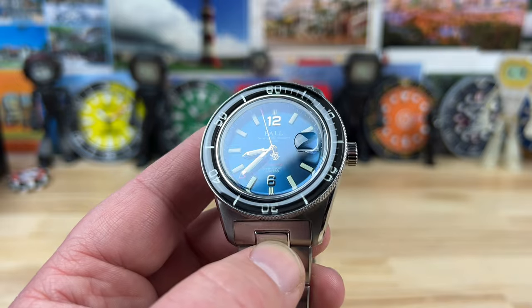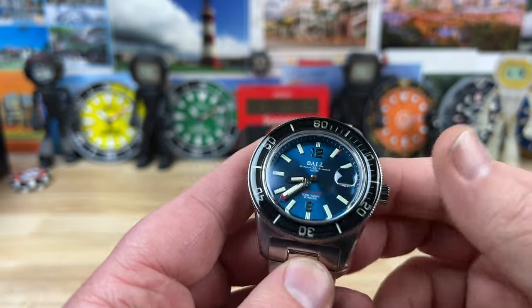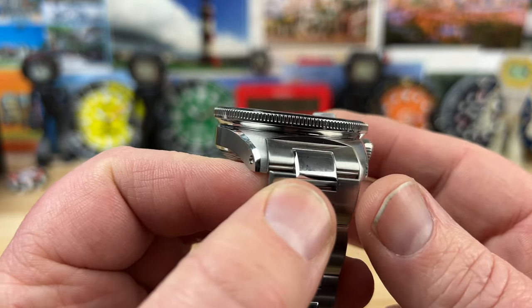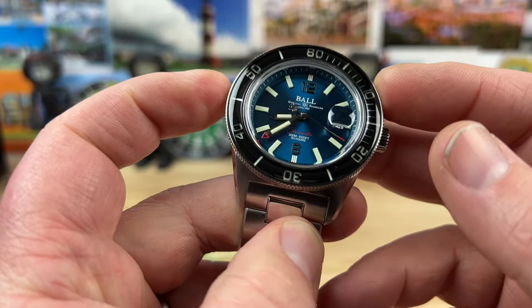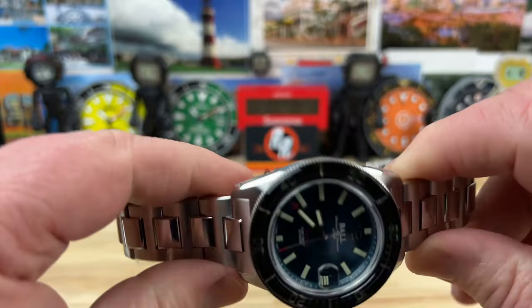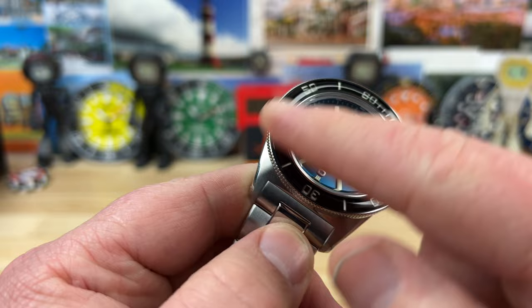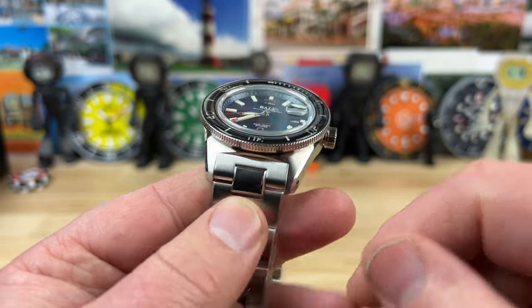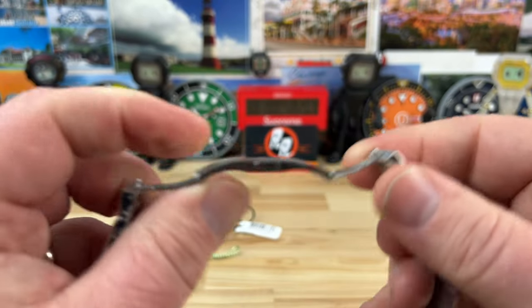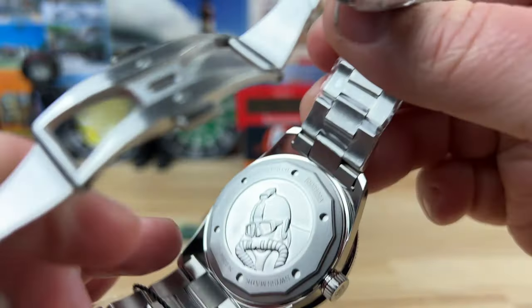You're getting their newer in-house movement and a ton of tritium tubes in a really well-built, heavy-duty dive-style watch. The case measures 41.5mm, though the bezel overhangs quite a bit — the bezel itself is 43.5mm, so about a millimeter on each side. Lug-to-lug is 51.5mm, thickness is 14.5mm, sapphire crystal and sapphire bezel insert, date magnifier, 22mm lug width. Polished center links taper to an 18mm bracelet with a nice heavy-duty butterfly clasp, and it's signed. The caseback features a diver engraving.